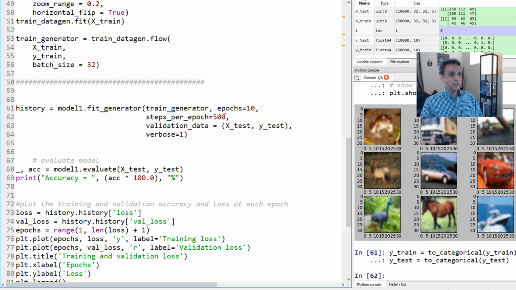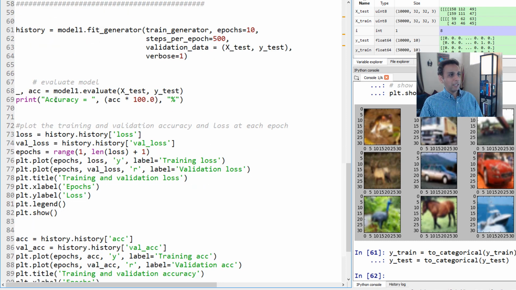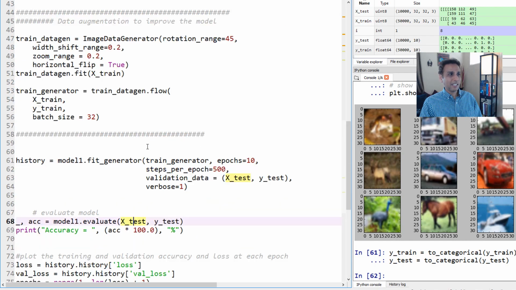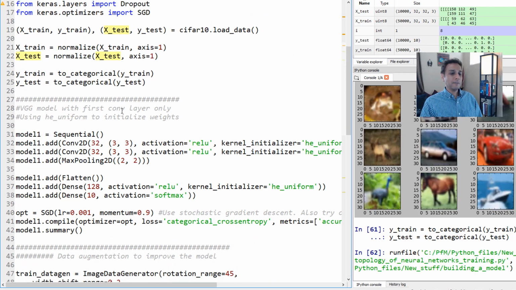And then let's only do 10 epochs. Okay, so we can look at the results. And finally, I'm printing out the accuracy by multiplying my model.evaluate value by 100%. And I'm plotting my training loss and validation loss, and training accuracy and validation accuracy. This is it. So let's go ahead and run this.